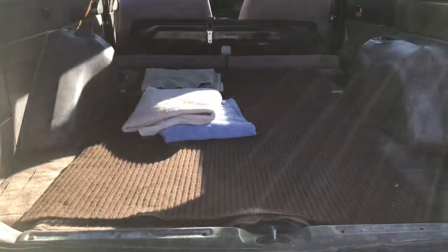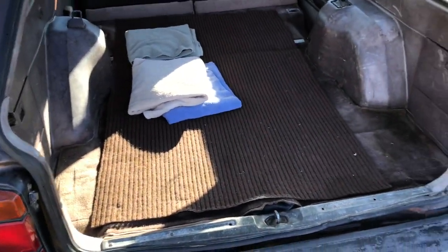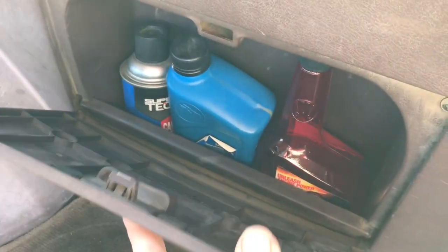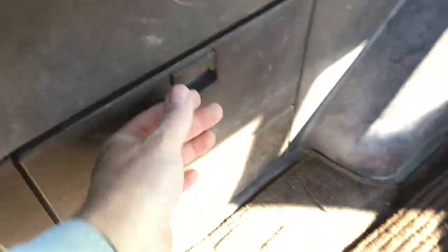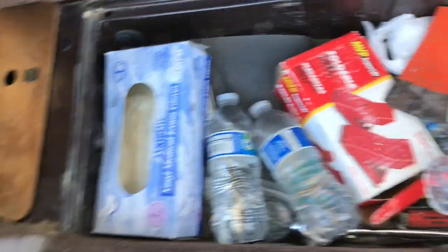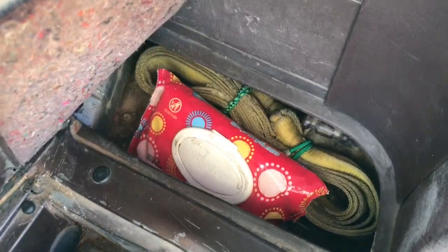In the back of the wagon, you can see there's quite a bit of room. Right now I've got the seats down in the back. There's quite a bit of room in the back, and these wagons have storage in the sides. And also, I've always really liked it, they've got some storage down here in the bottom, and storage in these side compartments over here too. So there's storage down in the side. I've always liked that about the wagon.